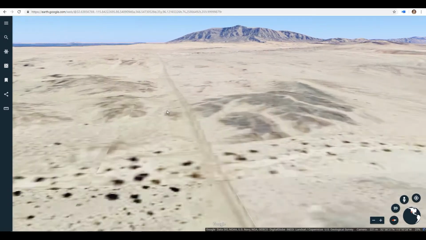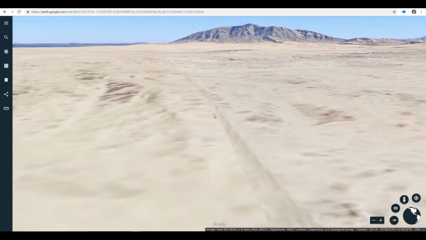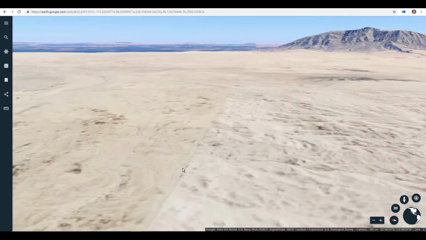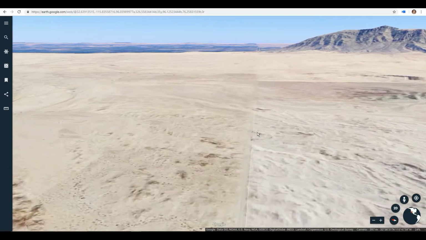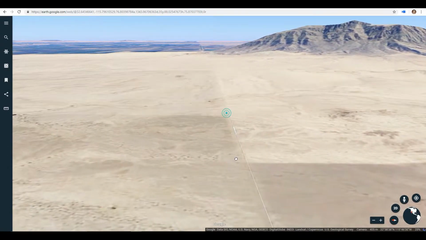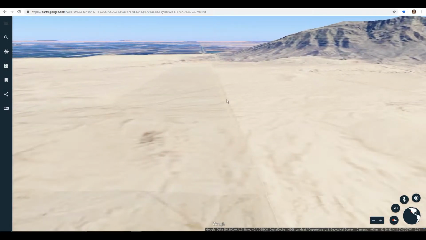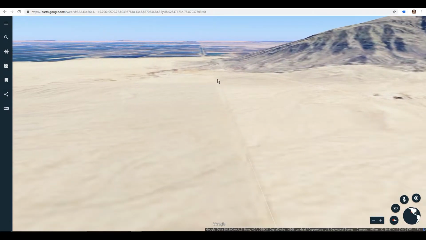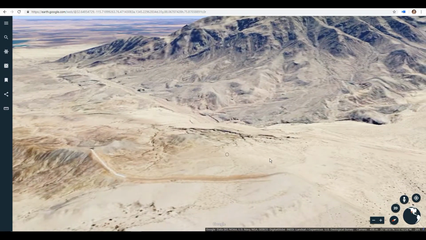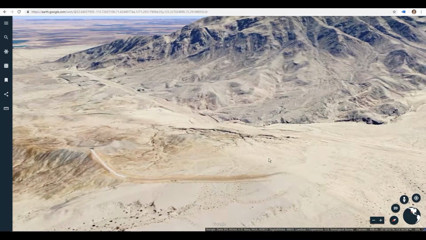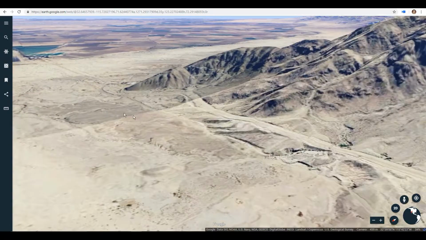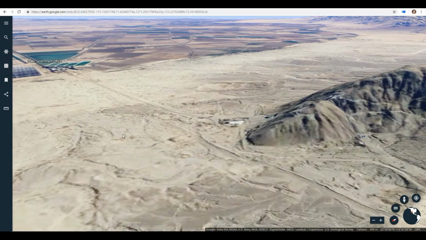Fence. We're about to come up on some huge mountains here. And actually, it looks like we're about to come up on really green. Somebody's watering these fields now. Okay, just a road. Nothing.